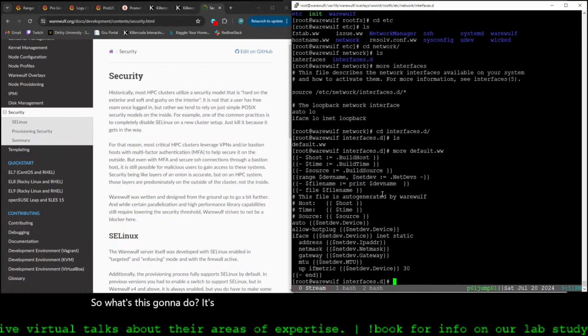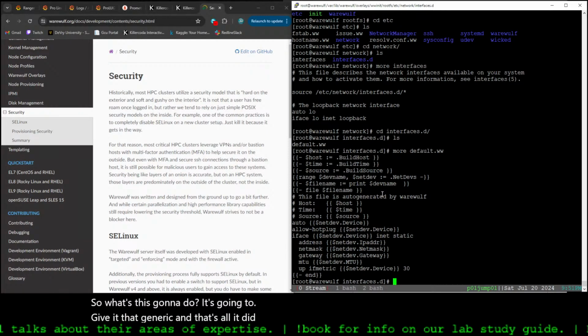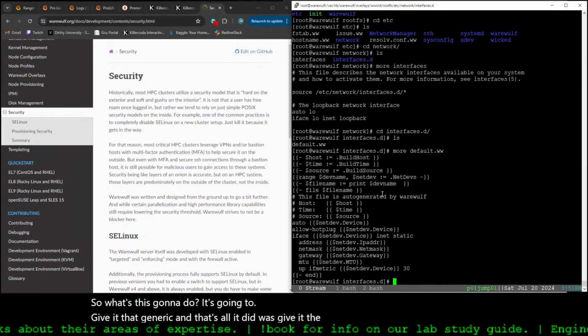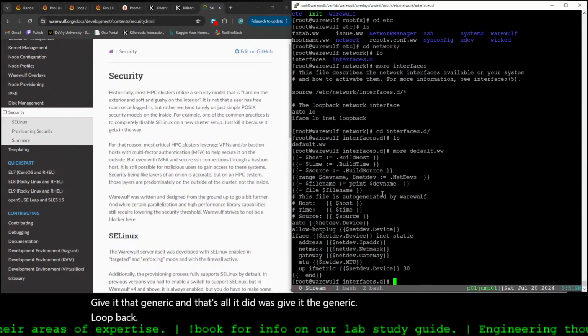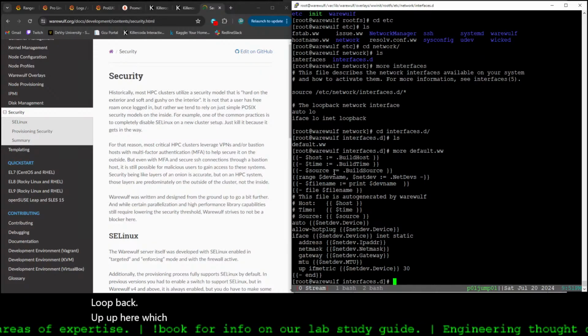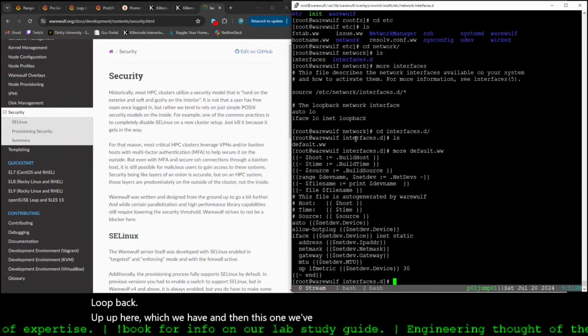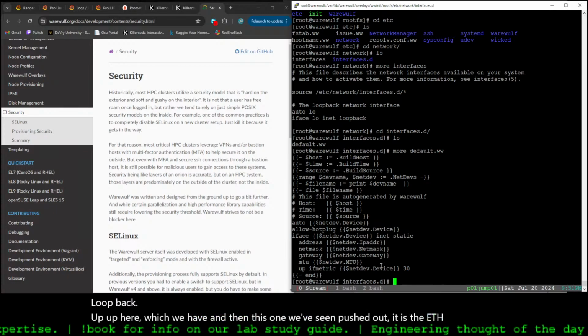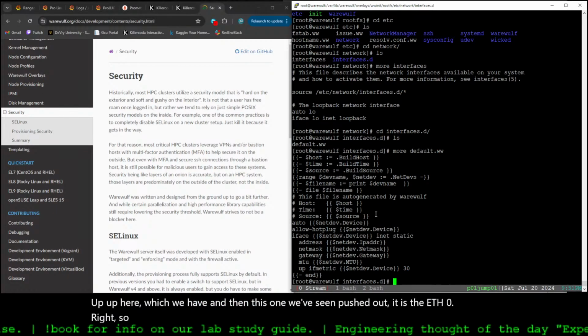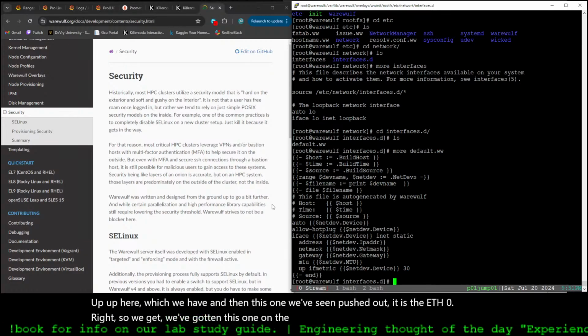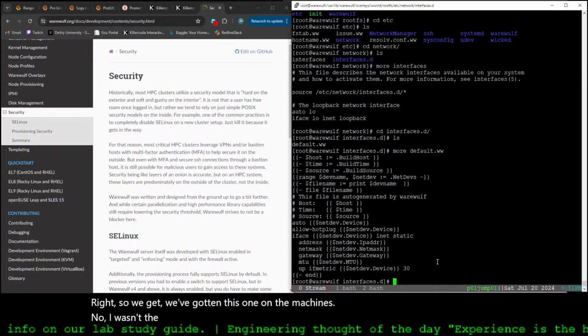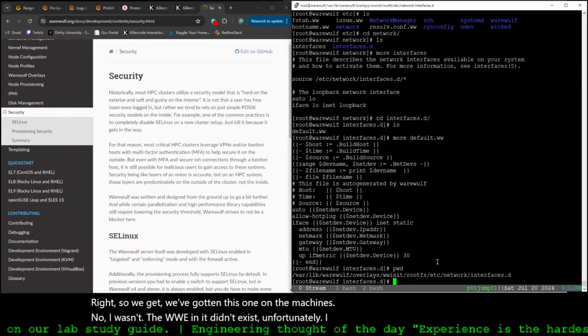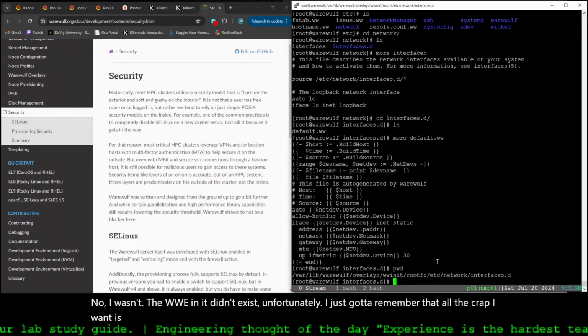It's going to give it that generic, and all it did was give it the generic loopback up here, which we have. And then this one we've seen pushed out. It is the eth0. Right, so we've gotten this one on the machines. No, it wasn't. The wwinit didn't exist, unfortunately. I just have to remember that all the stuff I want is down in /var/lib/warewulf.